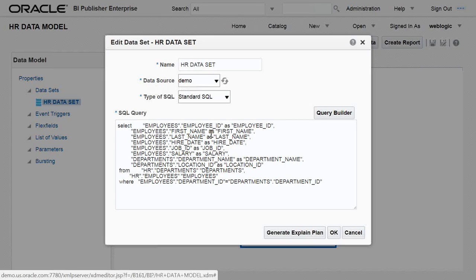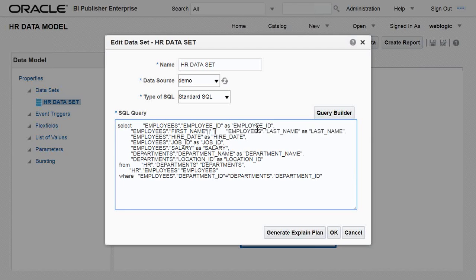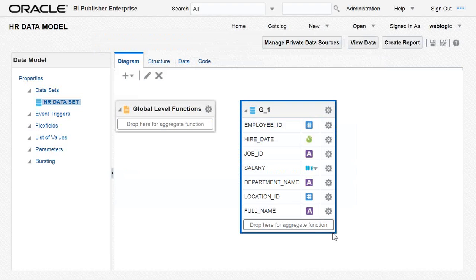Whatever we have as first name, I am removing it, then providing a concatenation, then single quote space single quote, again concatenation. Then we provide the last name, and I rename this as full name. Then click OK. That's the one customization we completed.